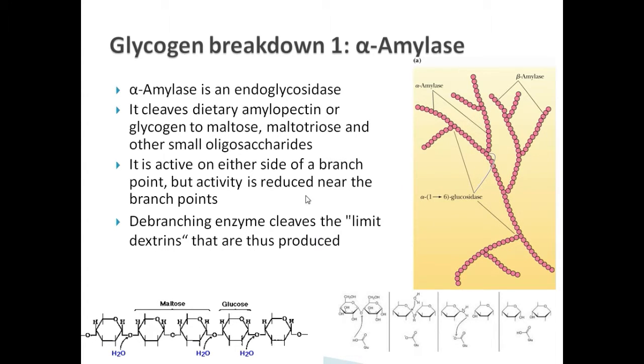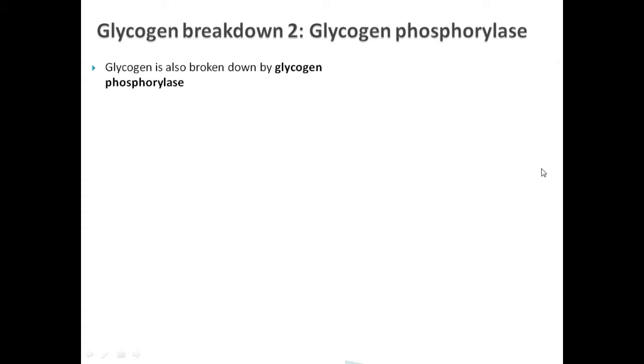And we specifically need the debranching enzyme to remove those limit dextrins. Now, the most important enzyme in breaking down glycogen is called glycogen phosphorylase. It is a phosphorylasis reaction and not a hydrolysis reaction. So what we've spoken about quite often is enzymes that use water in order to break down a molecule, and we call that a hydrolysis.